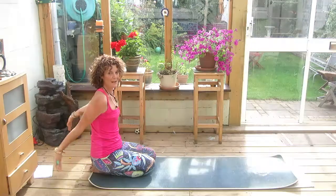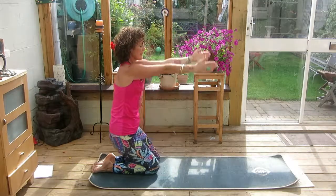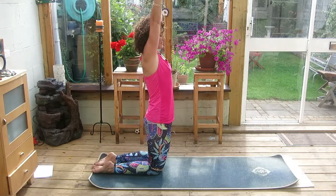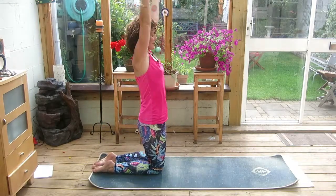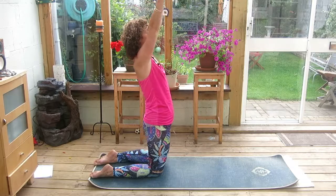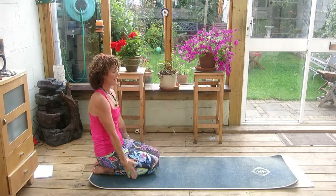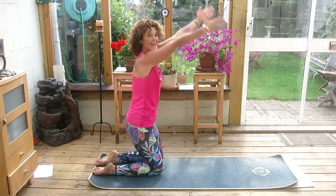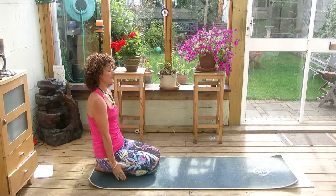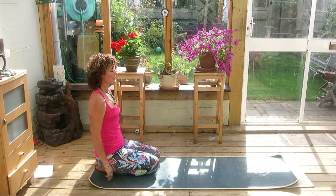This next time we're coming up onto our knees. Inhale, engage with the navel, exhale. Once more up onto the knees. Each time, draw in with the navel and protect your back. This next time we're going to bring in a little bit of a back bend — inhale up, arch back a little, exhale down. Inhale up, exhale down. This time when we come up, we're going to come up twice more and we're going to push.